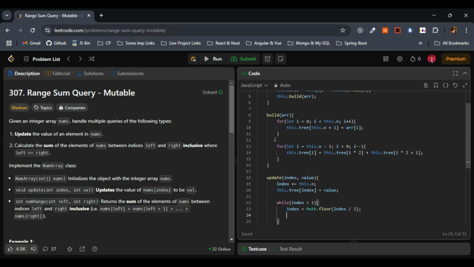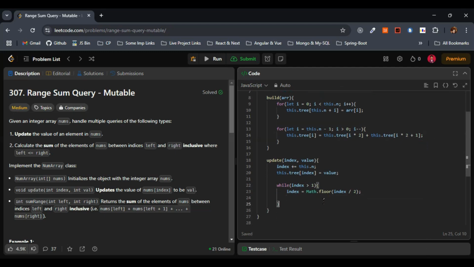So after moving to the parent node, we have to recalculate the sum. The same thing, I'll just copy paste this one. The line number 14, whatever we have written here. So I'll just come here. Let me copy paste over here. Nothing but this.tree of, instead of i, within the update we have considered index.